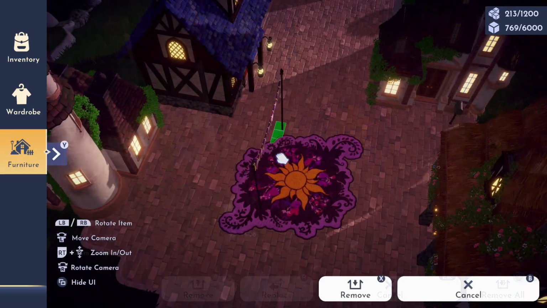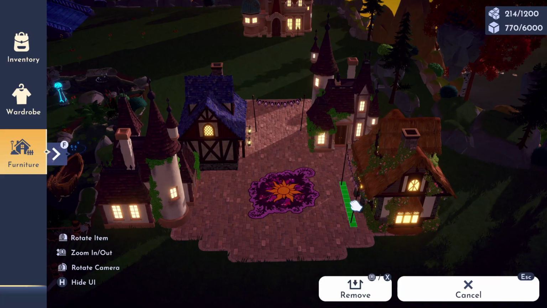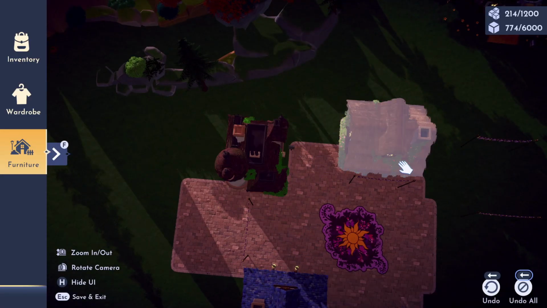so it all comes down to personal preference. So now that I have most of the layout done, we're going to work on some decorating, and I'm going to be using these banners that you can craft at your workbench to kind of capture the vibe in the movie where you see all these banners throughout the town because they're celebrating Rapunzel's birthday.